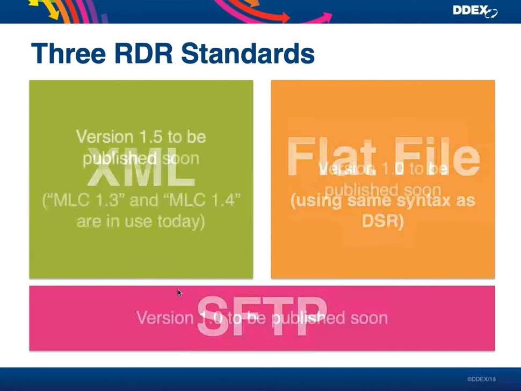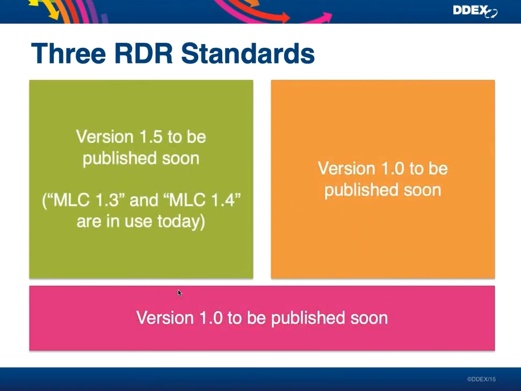Though to be fair, the current standard, that's the MLC 1.3, rather 1.4, does also contain some messaging for reporting sales and usages using XML. But the industry is starting to move towards the flat file version. We're putting the final touches on that specification at the moment. We've got a couple of conference calls in the next couple of weeks, and hopefully that should then be published over the summer.